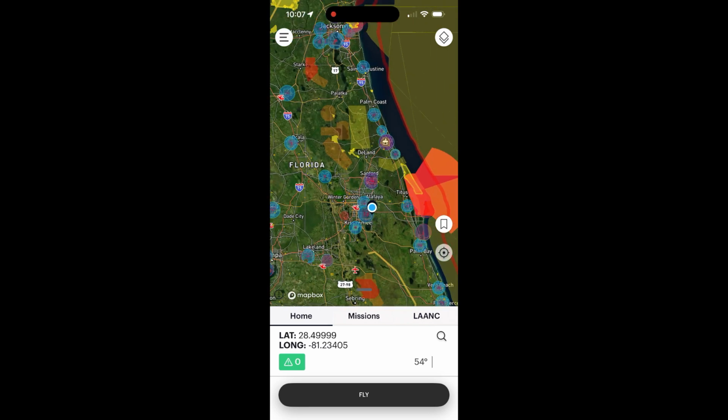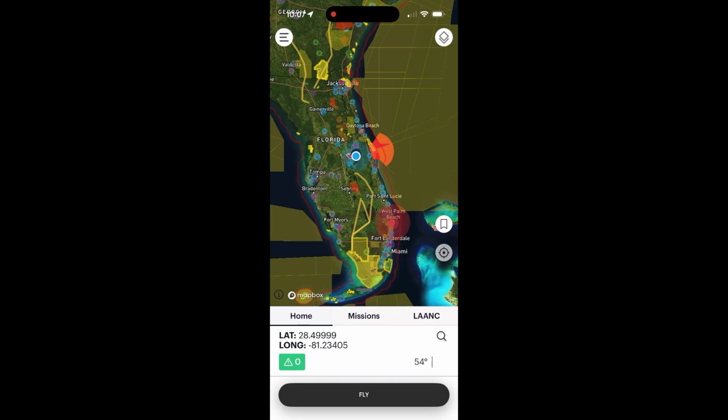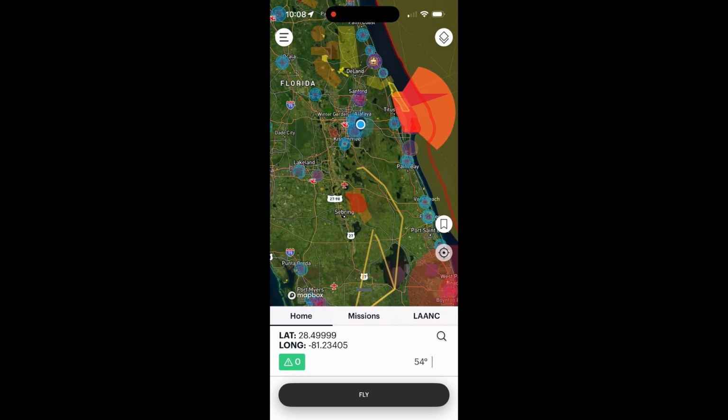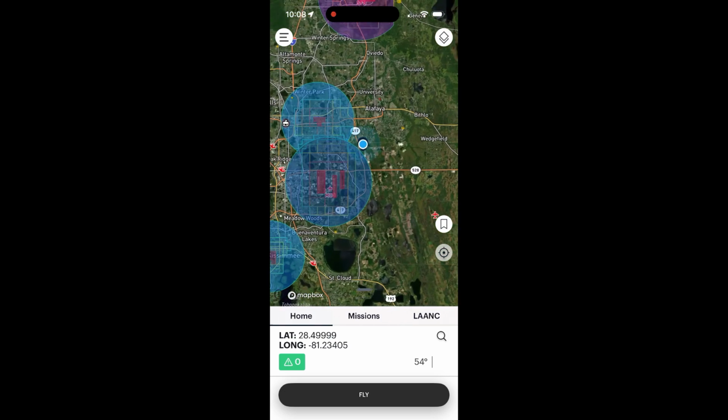If you zoom all the way out, you will see all the airports that we have in Florida. The orange on the right is a military base, which is very important to watch out for because they're very strict. So we have to try to keep out of their way.